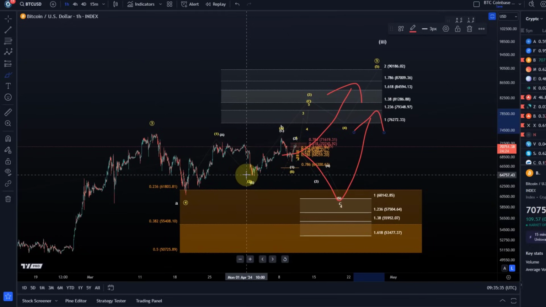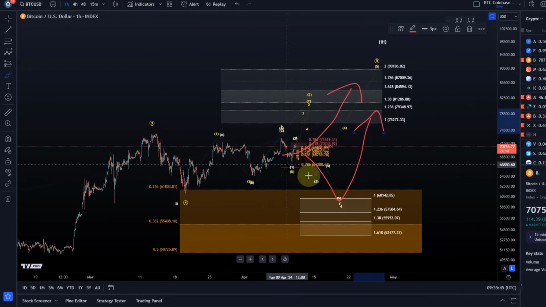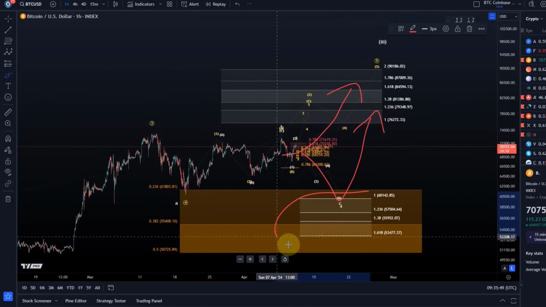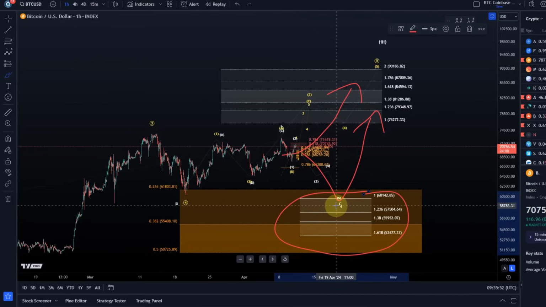It's very simple. The question is not so much, does the market go up or down? The question is, do you know what you want to do if the market goes up or down? And I think the analysis gives you very, very clear actionable recommendations. One would be that it might be reasonable to accumulate in this area if the price dips into it again, because from here a reaction to the upside would be expected.